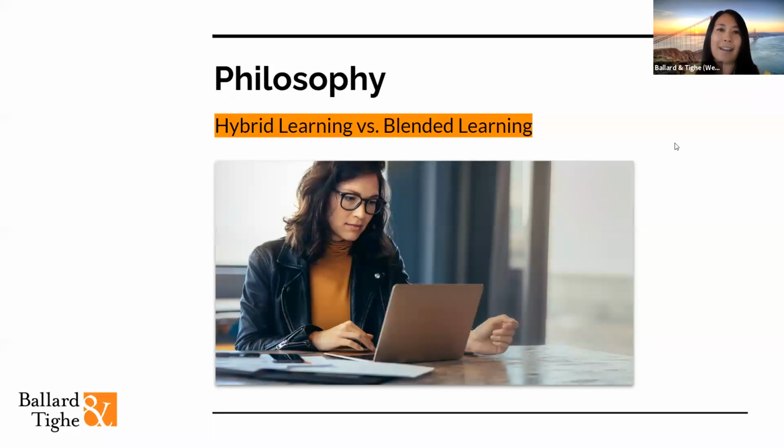So basically, the difference between hybrid learning and blended learning is that in hybrid learning, you're going to have maybe a 2-day, 3-day approach where 2 days students are in the classroom with you, and then 3 days they may be at home on technology doing some more independent study work. It could even mean that you are meeting with them on video as well.